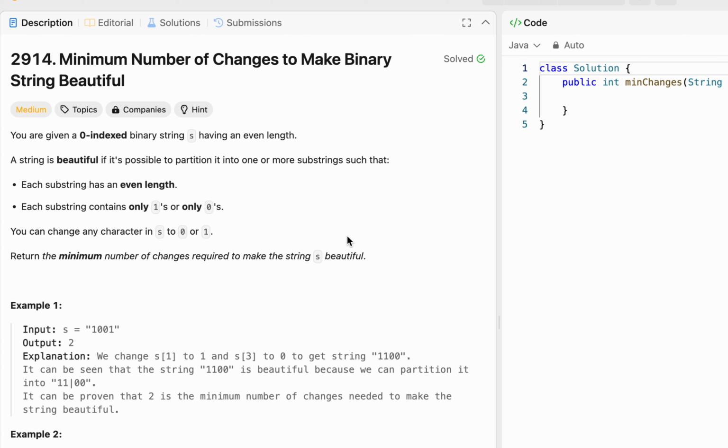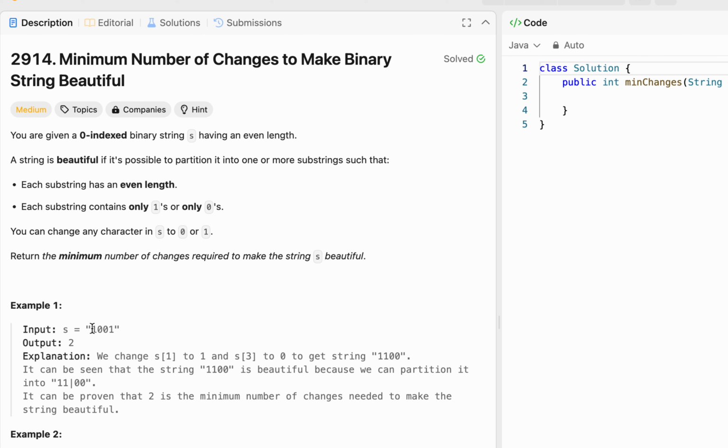Now you see, this is a string of length 4. All strings will be of even length, and this string is of length 4. How are we going to solve this? How can we beautify this string? To beautify this string, we need to find substrings of even length.